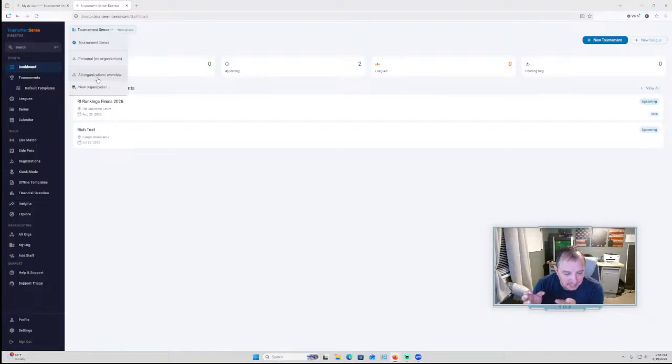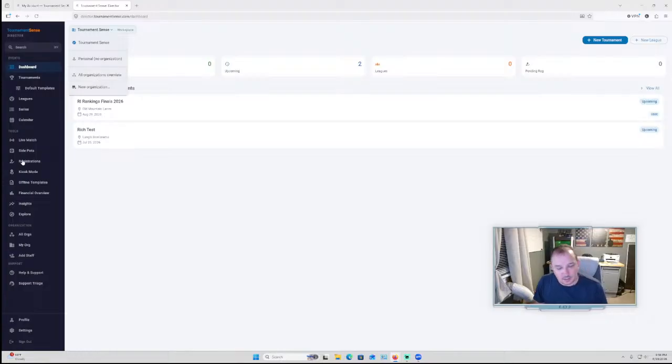He may want the stats from Ripping the Rack versus the Ocean State tournament that he runs at Langs. Langs has him run that for them, but he may not want the stats in that, because this is basically a full CRM, right? If you don't understand what a CRM is, it's basically a contact resource manager for your tournament directors and league directors, right?